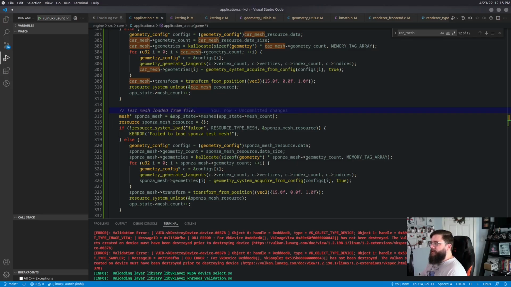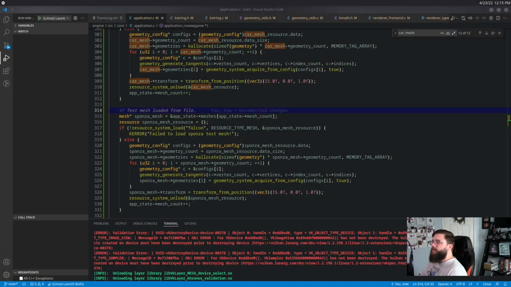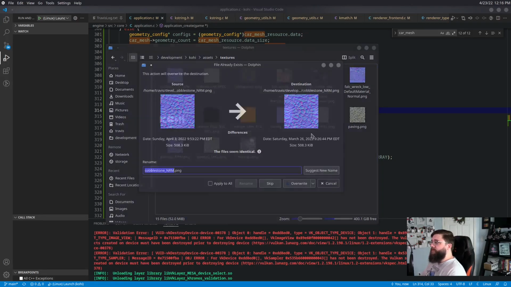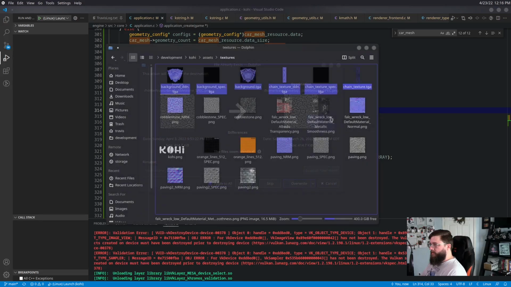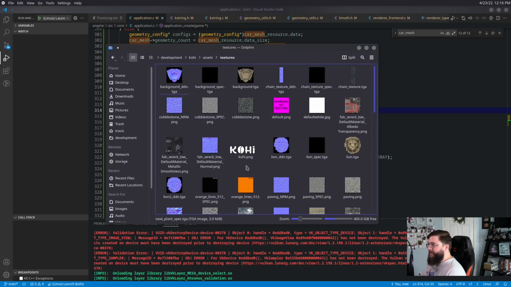So what I will do here is, in our textures, I'm going to drop a whole bunch of things, which technically already contains stuff that I have, but I'll just paste all of them because there's a lot of textures in here, right? We have some test maps and stuff in here, but this is a bunch of textures for the Sponza scene. So I've gone ahead and tossed those in here.